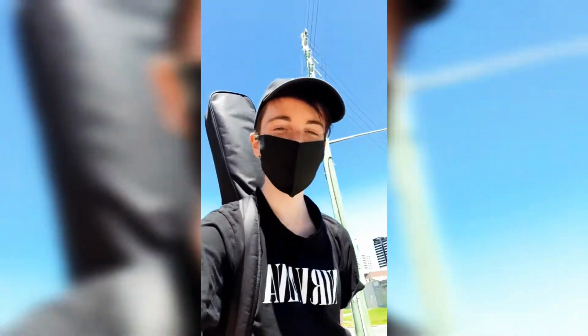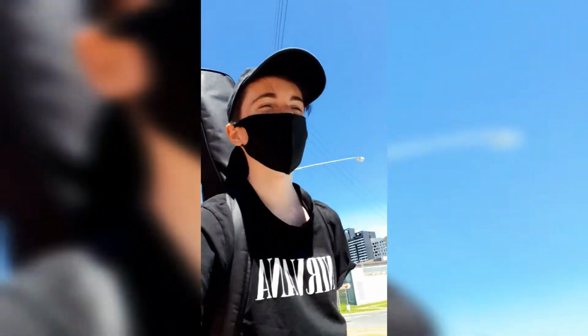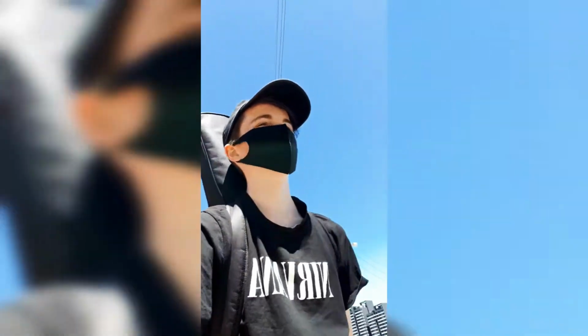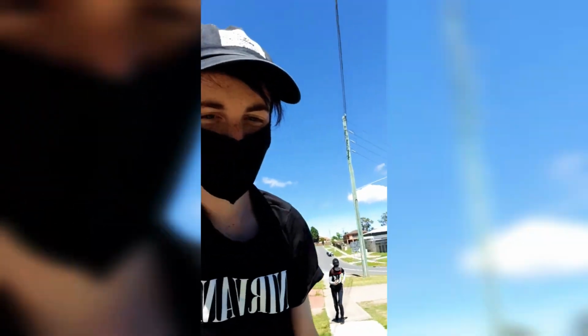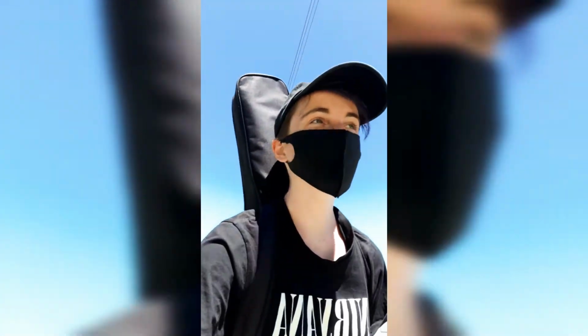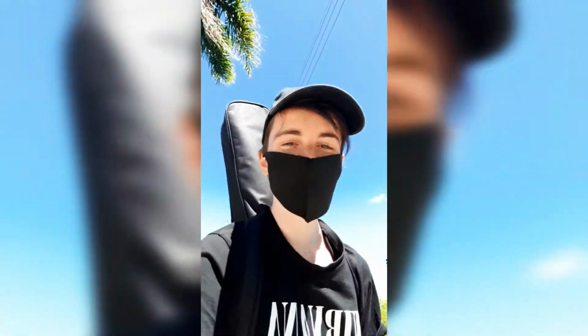So here we are walking down to the shops where I'm going to be busking today. And basically it's like a 15 minute walk there, so it's pretty close. And then once I get there, I'll be packing up my stuff and she will be recording me. And she's behind me. So yeah. Once we get there, I'll just take a video of me packing up stuff and I'll bring you through my equipment.